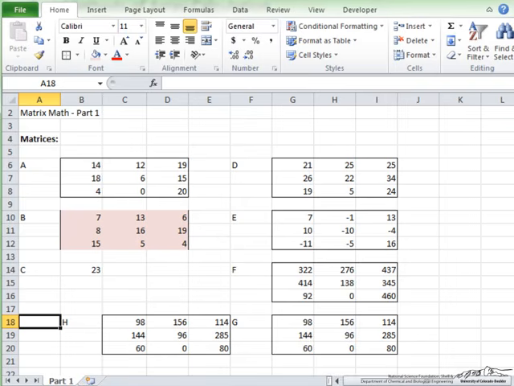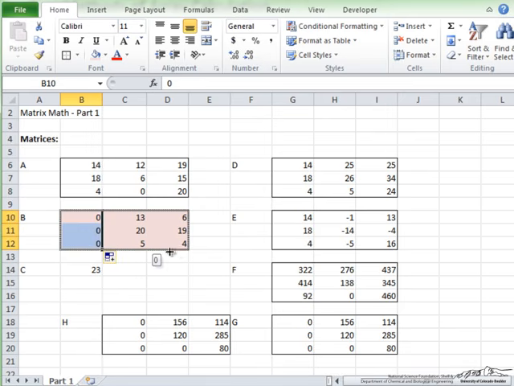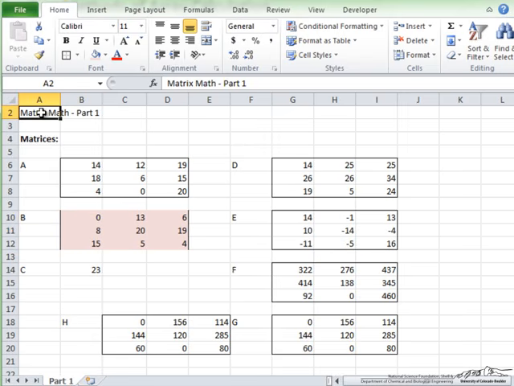Now, one of my favorite parts about using array math like this is if I were to update one of these cells, for example, change 16 to 20, you could see that it changed all the cells that referenced it. So if I wanted to change from 7 to 0, watch carefully down here where these are. So here and here, change to 0. This decreased to 14 since it was added to this other matrix. If I want, I can change an entire matrix to zeros and see how much these changed as well. This way, if you update one matrix that's part of a larger calculation, your answer matrices will update as well, making sure all of your calculations stay in order.